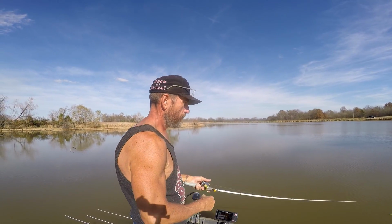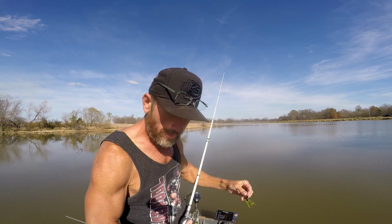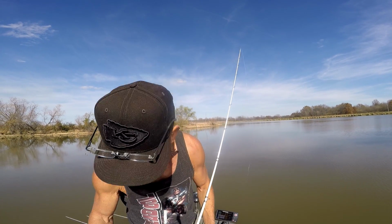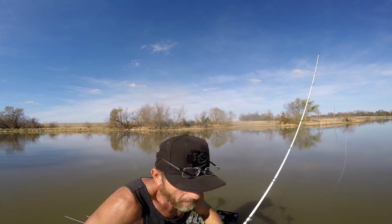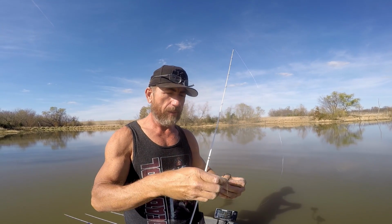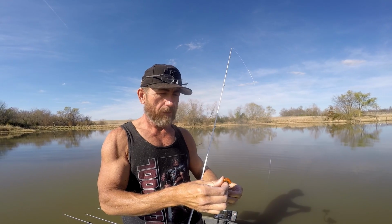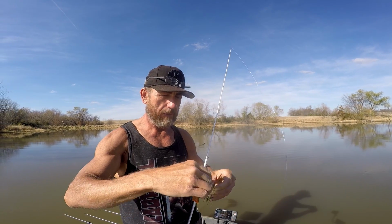That water's warmed up today. 57 degrees right now. I should throw a chatterbait. I should throw a regular chatterbait. Heck with it. I've talked about it. I'm going to try it. That is the original jackhammer, and I'm putting an orange trailer on it. I've struggled to get this thing hooked up straight all day.